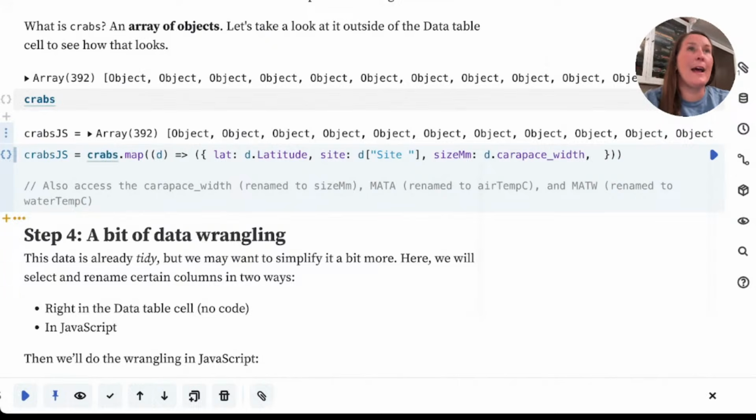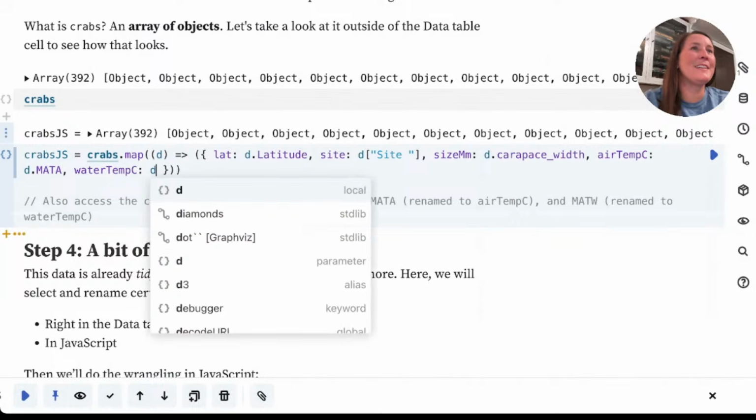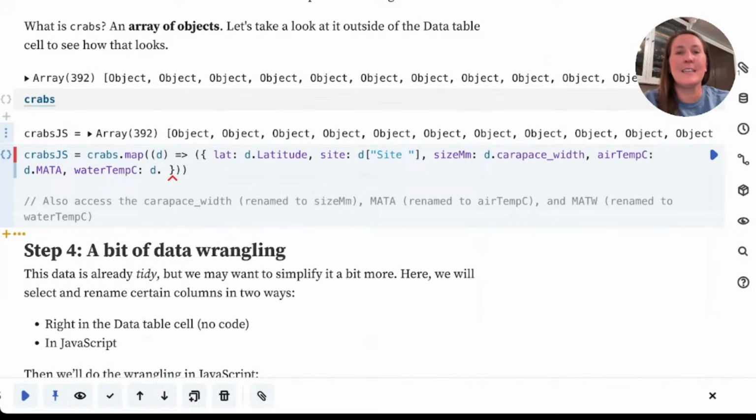I'm also going to add air temp C because it's in Celsius, and that's going to contain the values in the current MATA variable. And I'm also going to have returned water temp. I'm going to call water temp C, and this is going to contain whatever exists in the MATW variable.